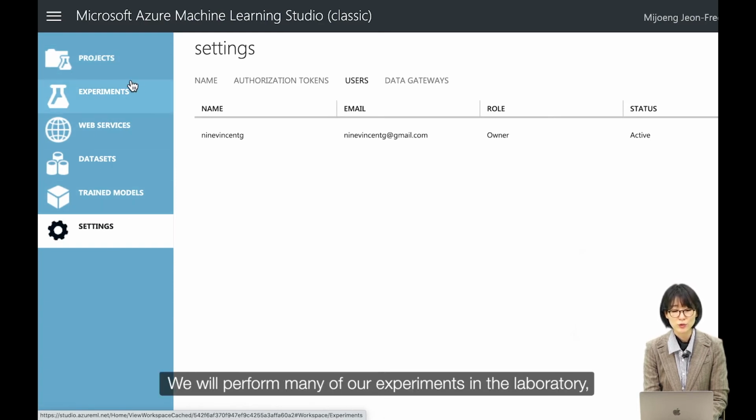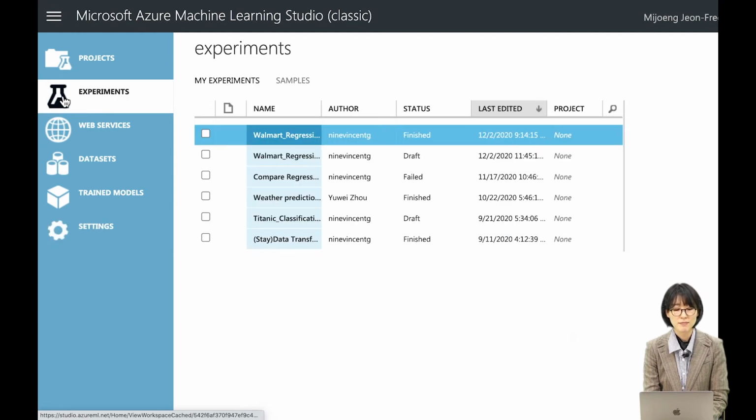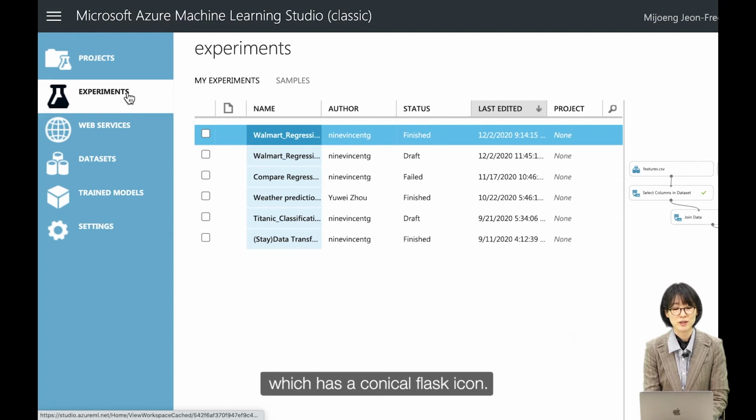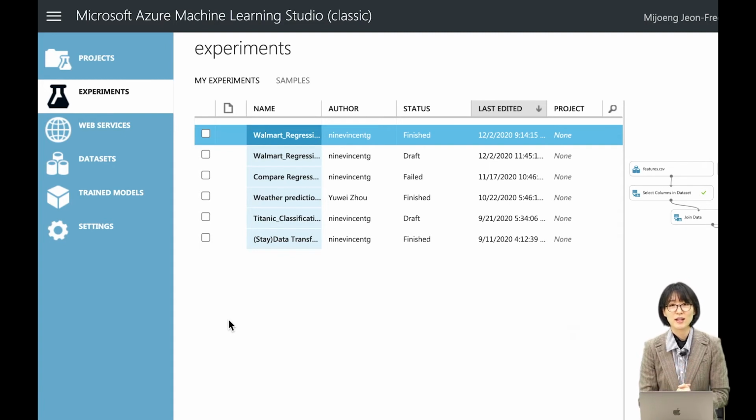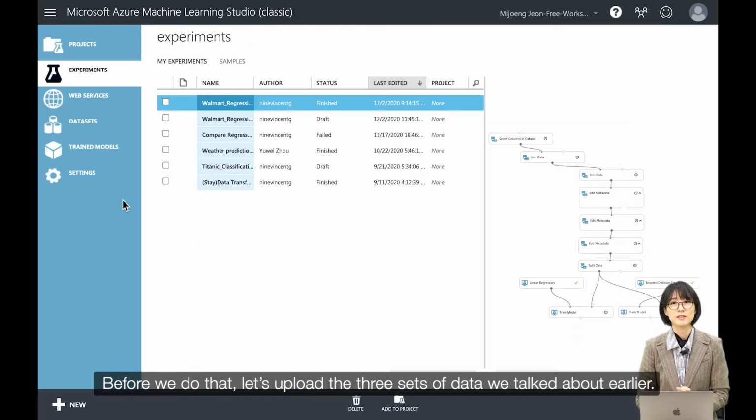We will perform many of our experiments in the laboratory, which has a conical flask icon. We need to create a new workspace for our practice. Before we do that, let's upload the 3 sets of data we talked about earlier.